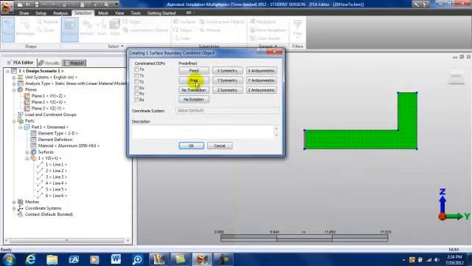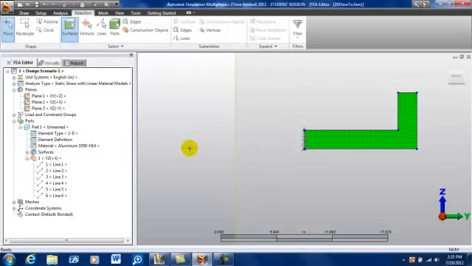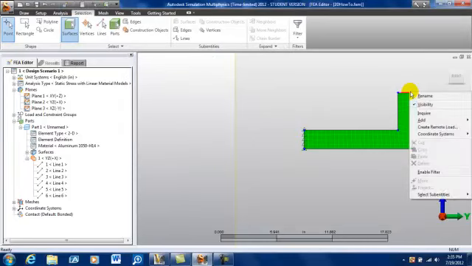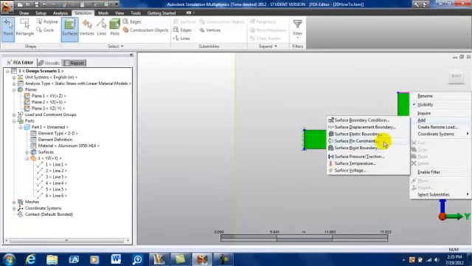And for this, let's just do what I call brute force and completely fix it. Completely fixed. I'm going to go to this surface here. Click it so it's highlighted, in this case pink or teal. Okay, add.